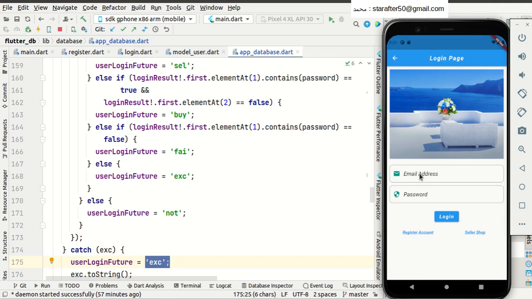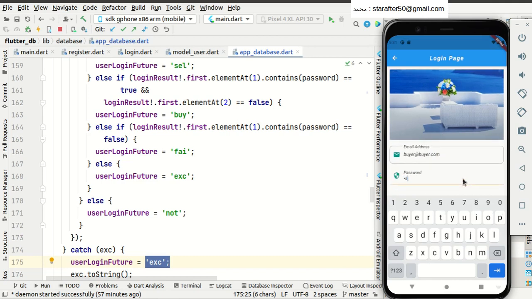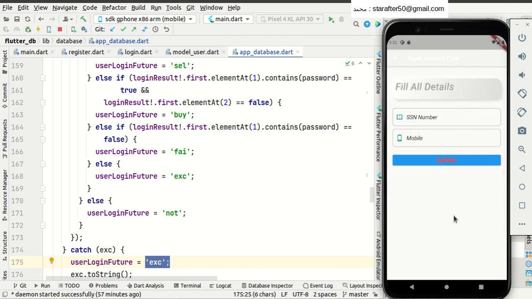So far so good. Now let's enter both correct: buyer@buyer.com, and the correct password. Okay, so now we have entered the buyer section page.